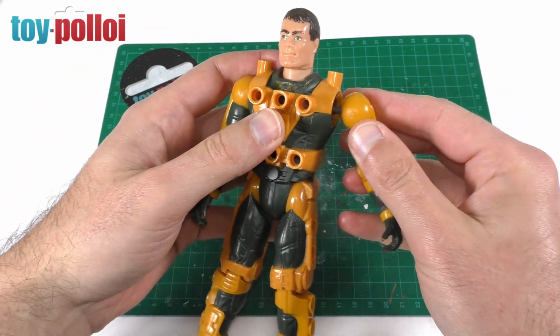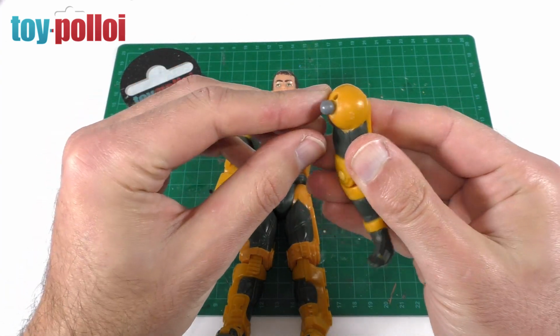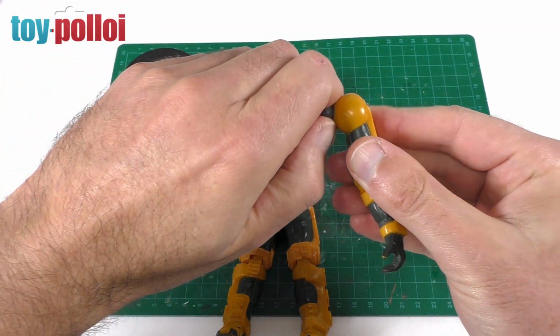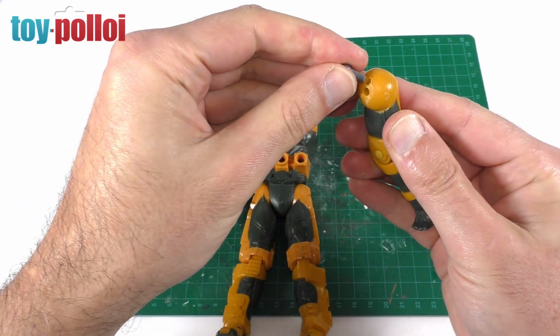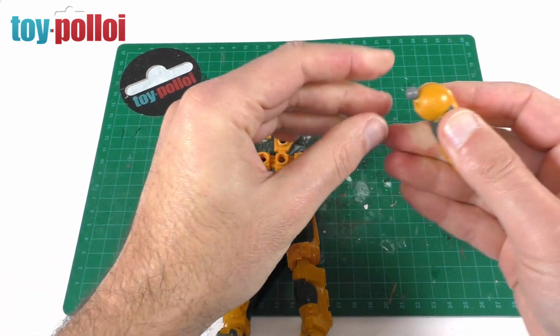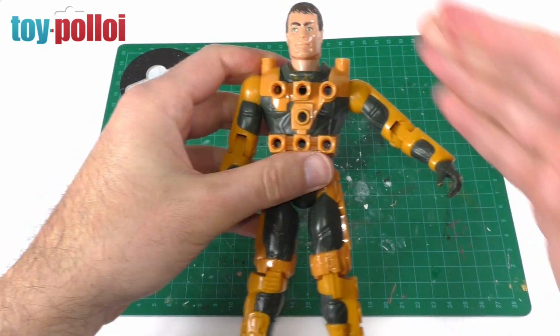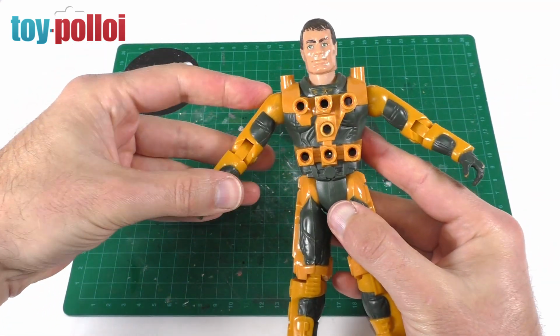You can see here that this is the piece of Lego. In this instance it hasn't actually come out when I've taken the arm off, but you can see there that is the piece of Lego. So all we do to get the arm into that slightly angled position is take the Lego piece out and put it into the hole that is now at the top. This hole is still a little bit stiff, so you can see I can push that in, and now when we put this arm in, you can see it is angled and it matches the arm on the other side.